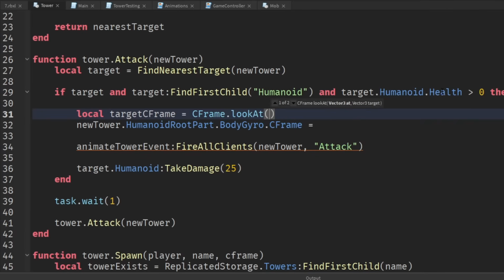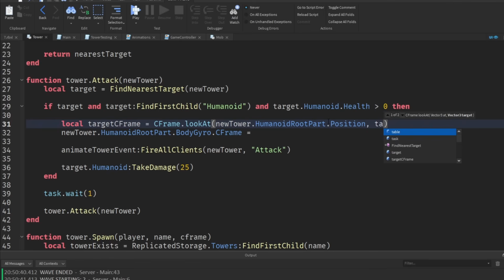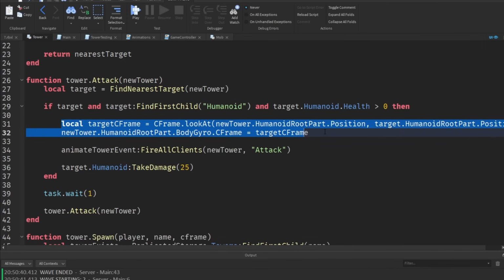The first one is the newTower's HumanoidRootPart.Position. And then we want to look towards the target, and it's the same for them, their HumanoidRootPart.Position. So we'll paste that in. Now we have our two position values, and we've got that variable, the targetCFrame, which is going to be the CFrame of the BodyGyro. Once we've set that, it's now going to turn towards, hopefully, our target.